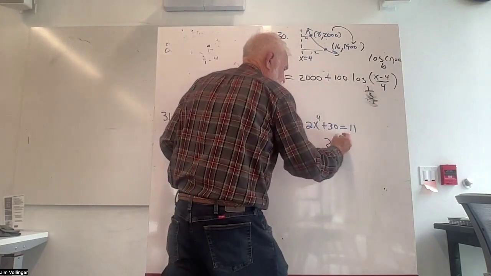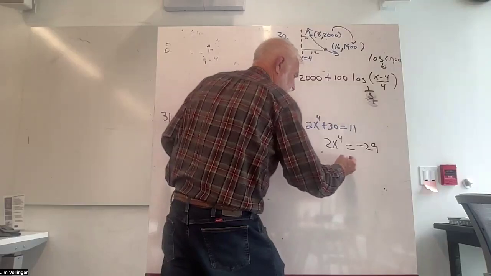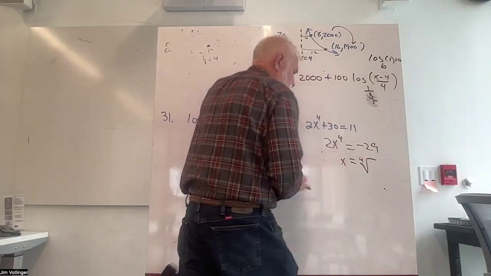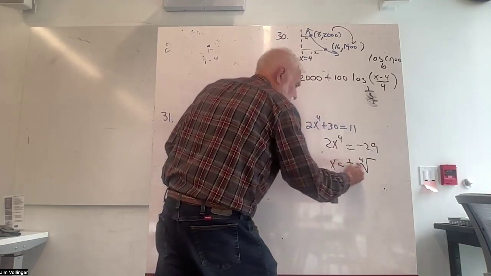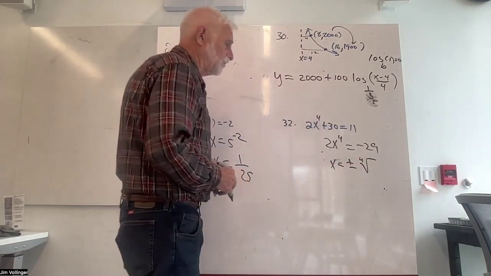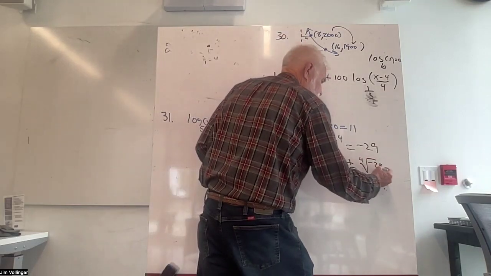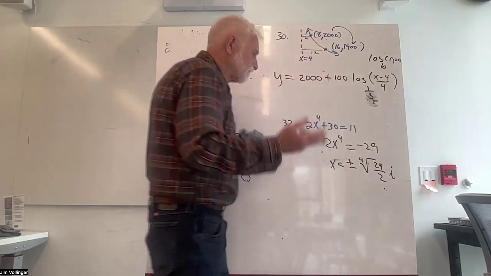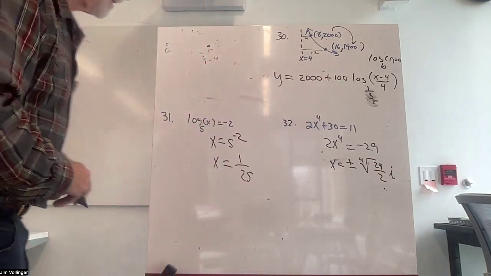So we got 2x to the 4th equals minus 29. I believe I'm correct there. So x is equal to the 4th root. No, I forgot to say plus minus first myself. Even roots have plus minus answers. Odd roots do not. So what have I got? Minus 29 over 2. And I'll move the minus sign outside. And that should be your answer for that one. Okay, I think you can see that.